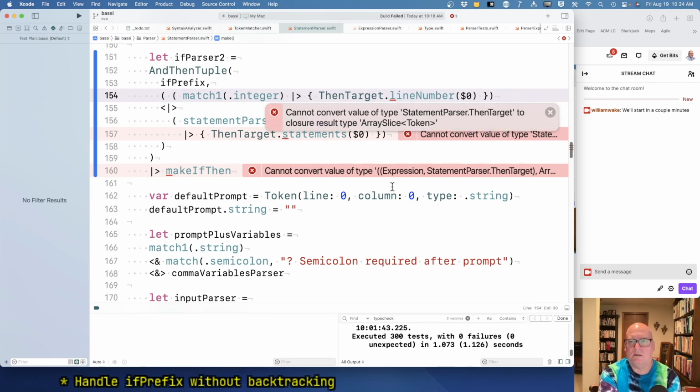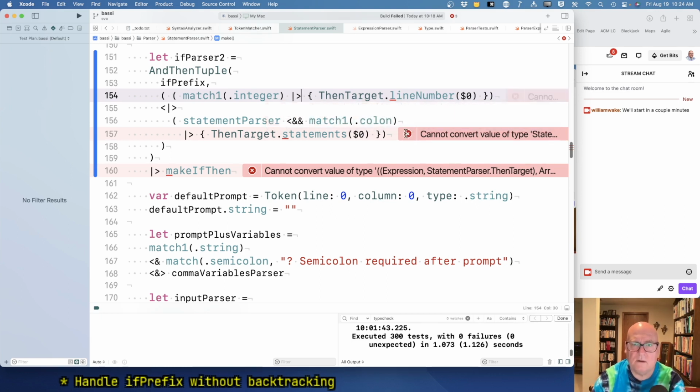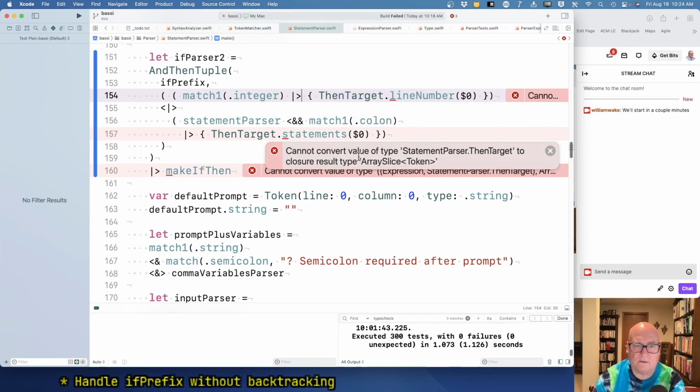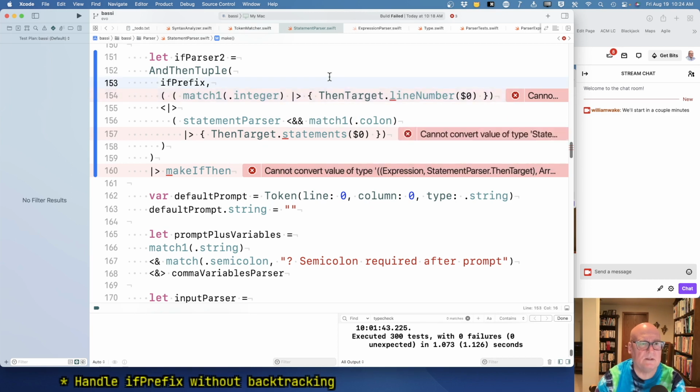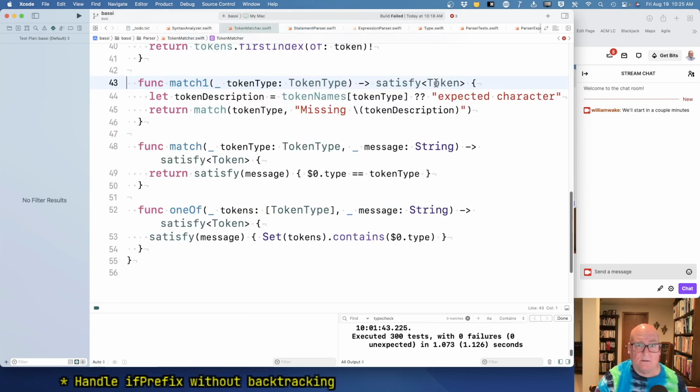Cannot convert value of statement parser then target to closure result type array slice of token. Cannot convert to closure result array type of token. That does not make sense to me. I mean, match one produces a token.